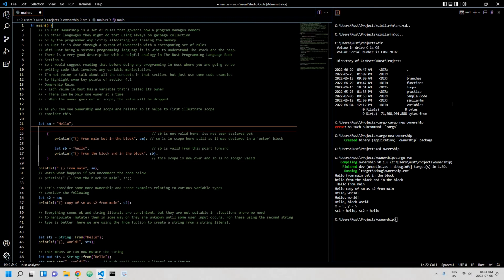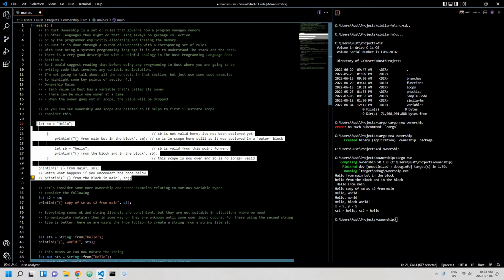But like I said, that section does a really good job of explaining how that works in relation to the heap and the stack. So definitely read through that. And in the first example, I'm just going to show you some basic concepts of scope if you're not familiar with scope at all, or haven't really fully explored it. So here's the code, plus this bit here as well, which I'm going to uncomment in a moment.